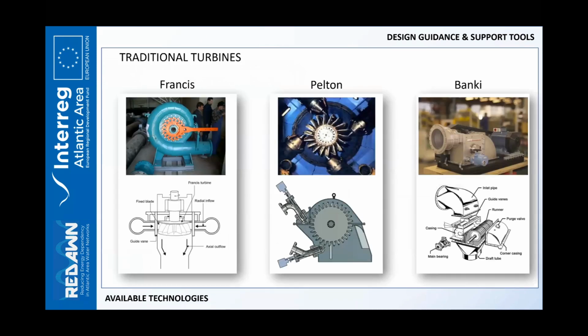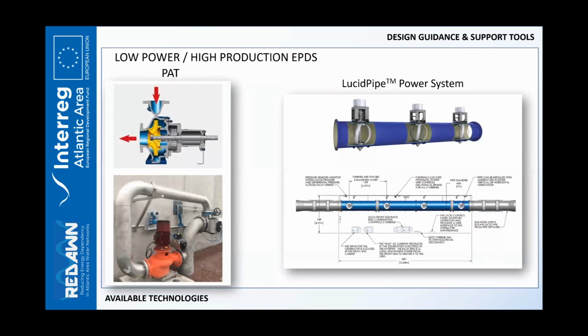Well, of course, we have traditional turbines like Francis, Pelton, Banki, and so on. We can use them in different cases. We have, of course, the best turbine for each case. They have a very high efficiency and they have high possibility of regulation. But of course, they are the best solution only when the available power is very high due to their large costs. So in water distribution, as I told before, we have low power.